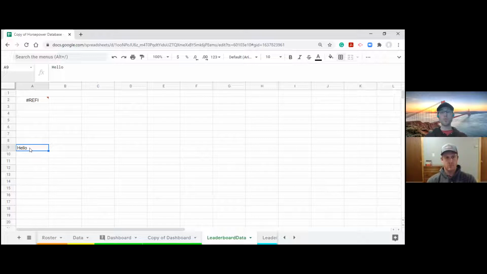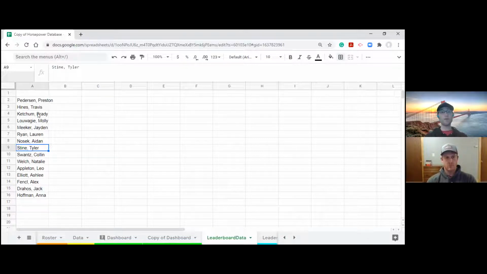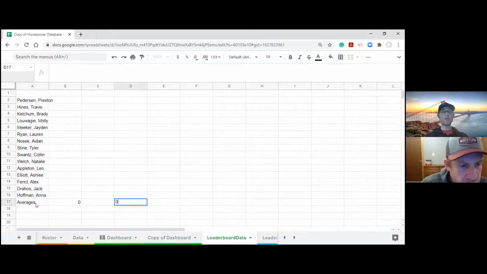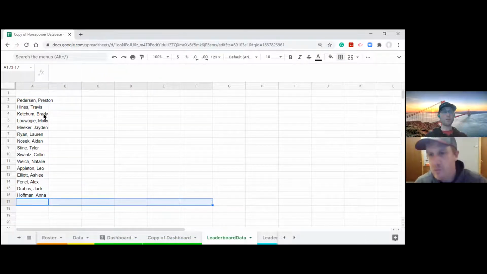So that's an important consideration to make. If I remove it, it'll work fine. If you have a list of athletes that will continue to grow, you don't want to have this list of athletes and then averages going across here, because if you add in a new athlete, this list won't work. That's an important thing to note about unique and filter functions.